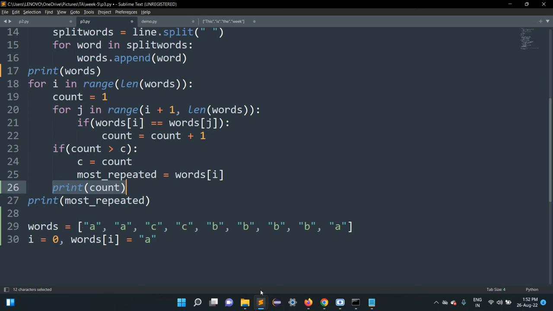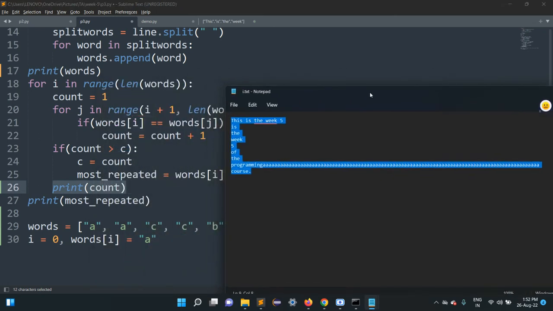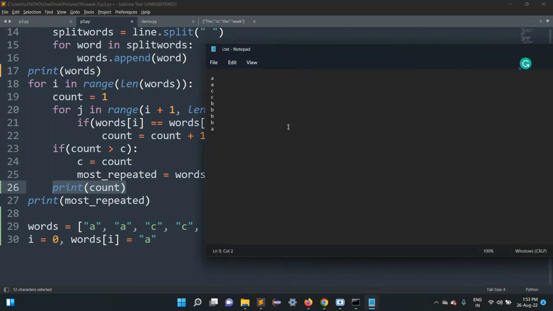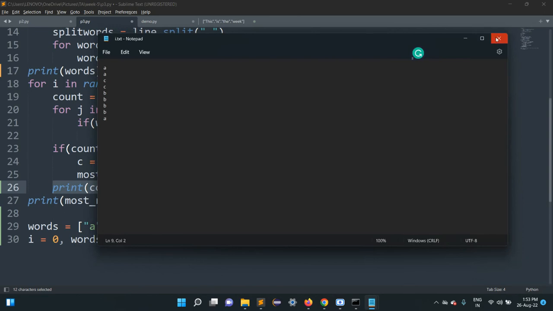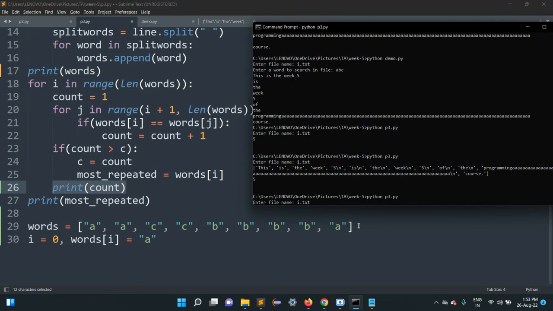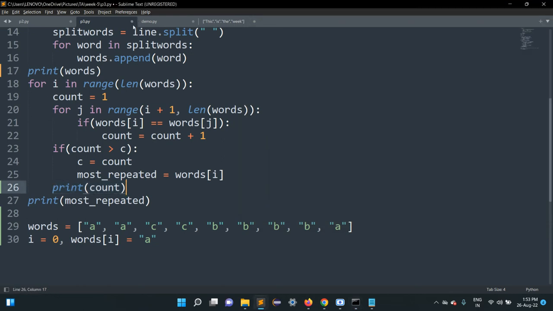What I'll do, I'll write the same thing inside my file. I'll change my file now. So I'll write the same thing. Like A, second is A. These are the contents of my file, okay? I'll save it. I will run the program. Oh, I didn't save the program. You can see a dot here. That's why we didn't get the output.